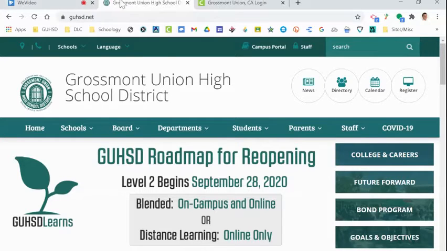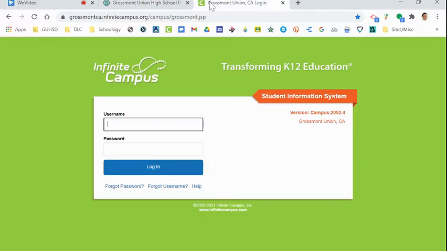What you'll notice right now is I have 3 tabs open and they're equal size. I could close any of them that I want, and sometimes that's great, and sometimes it happens by mistake and that's a problem. So if there's a tab that I want to keep open or I don't want to close, what I can do is pin it. In this case, I've gone to Infinite Campus. If I right-click or 2-finger tap on a touchpad, I can pin. And what that's going to do now is it's going to make the Infinite Campus tab very small. But what you notice here is it's impossible to close it or exit out, which means I can't accidentally lose it.